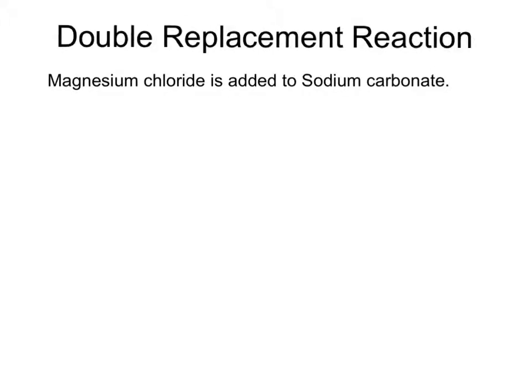Now on a double replacement reaction, we have more than just 3 elements that are going on there. So when we write the reaction here, we've got magnesium. So the first thing I like to do is put down my charges. I know that it is a 2+ charge. I've got chloride, which we've already talked about, which is a -1. And we're going to add that to sodium, which has a +1 charge, and carbonate, which is one of our polyatomic ions, which has a 2- charge.